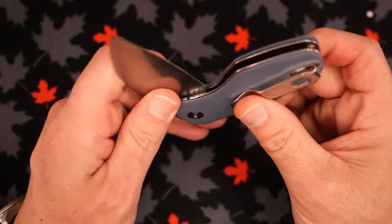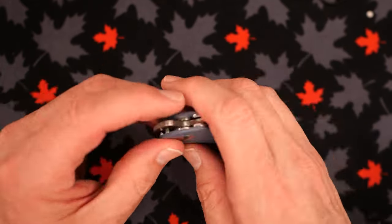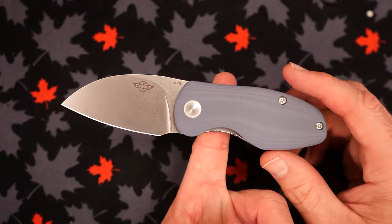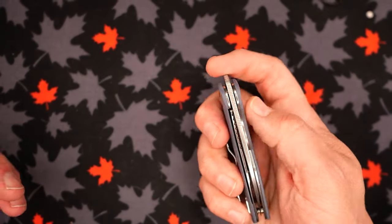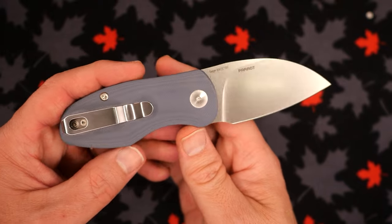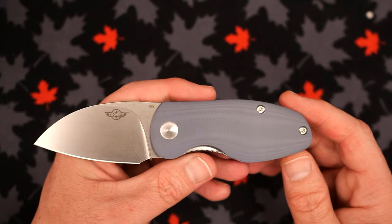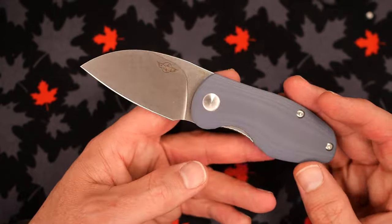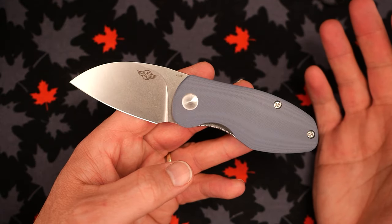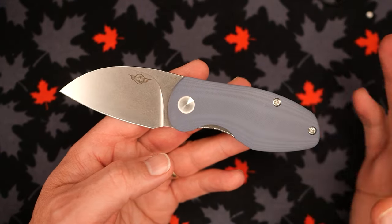Most people would also like a lanyard hole, and there's loads of room for one. The balance point is decent — not bad. It's a decent knife overall. I don't like the open front, as I already mentioned. But if the things I call minor cons aren't a problem for you — we all have our own tastes — then go for it. There's nothing inherently wrong with this knife. A few more color variations would have been nice, like a different Micarta with a stonewashed finish, but it's not a deal breaker.